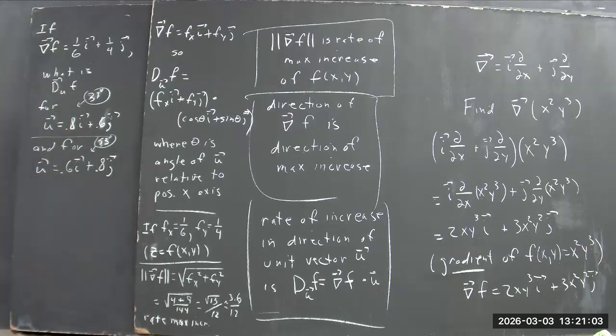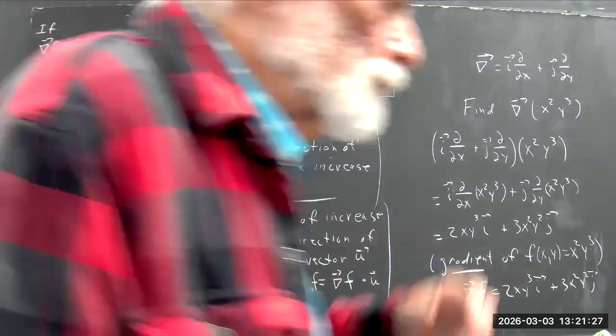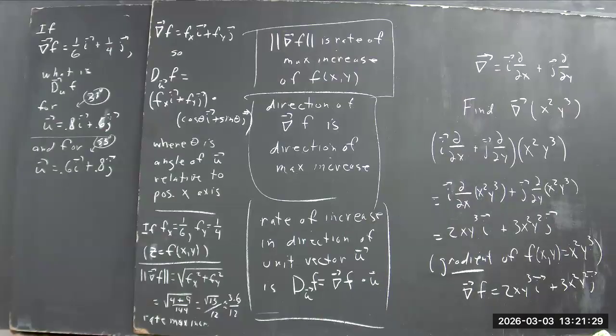37 degrees, 53 degrees. Meaning this has more horizontal and this one has more vertical. So you're going to get a bigger result here than you're going to get here. So I'll give you just a minute or so to write out at least one of those. Then I'll write them out for you.